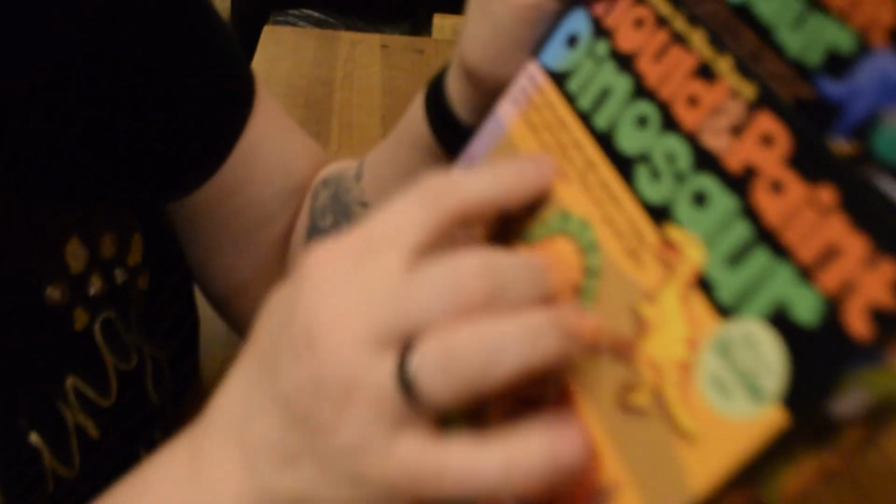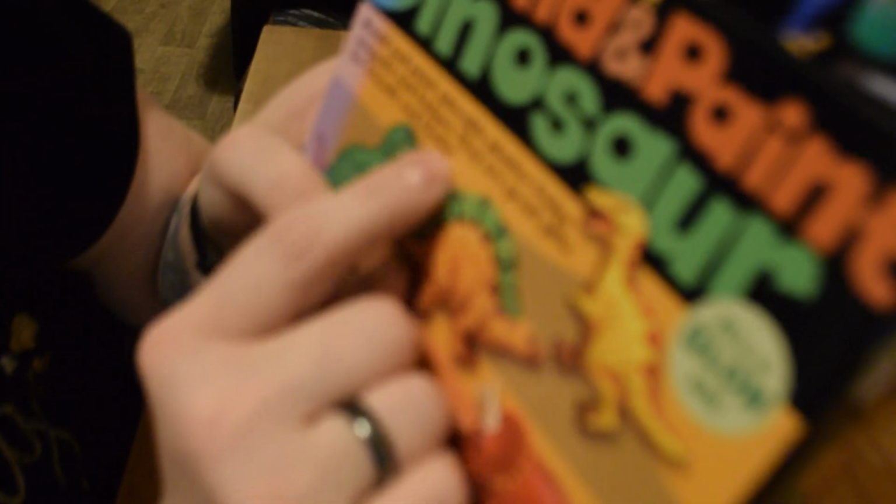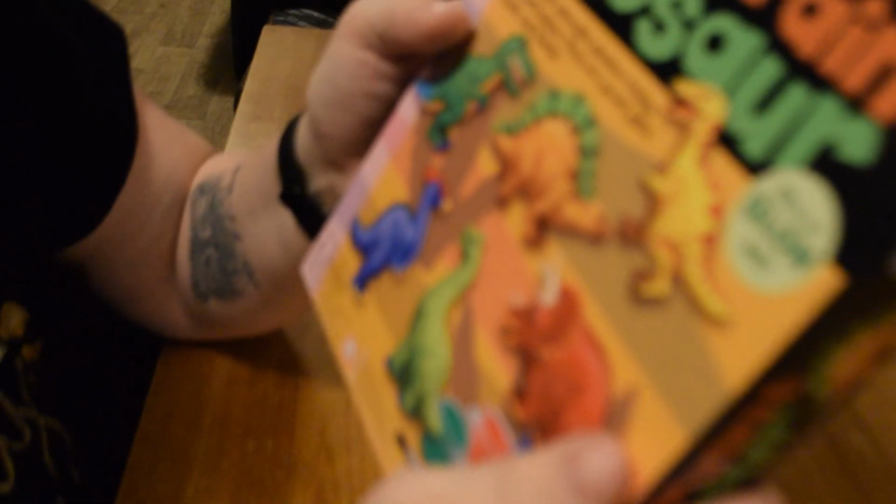Anyway, this says, mould and paint adorable plaster fridge magnets and badges. They are great gifts for friends and family. It's a glow kit. Okay, so inside we have this little bag with all of the bits and pieces in it, and an instruction manual. Okay, I think I'm going to need my glasses for this. So, first things first, let's read the instructions.